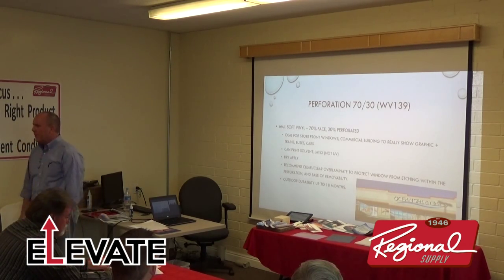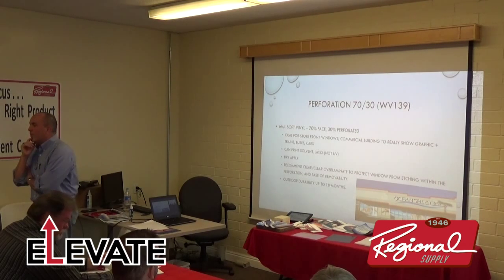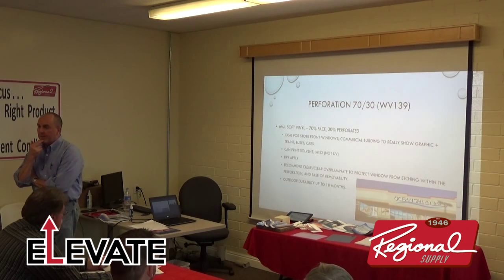One thing I just wanted to add to the lamination was that with the standard adhesive on the laminate, you put that laminate on anything, it typically will go glossy clear. But where you'll see a lot of the issues is where the holes are, where it's not actually making contact with anything, it makes it hazy so you can't see out of it. Yeah, so that's typically where the issue comes into play. Good point. If you don't use an overlaminate, and if it gets wet, your visibility to see through it's going to be bad.